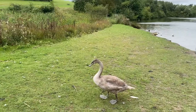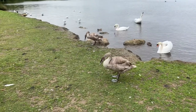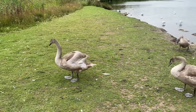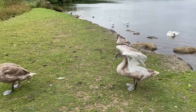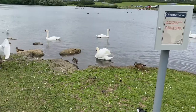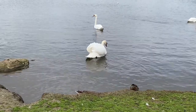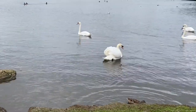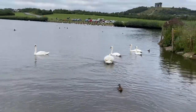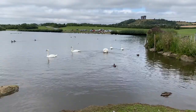Oh, hello you. Hello. You still squeak like babies though, don't you? Oh, you're starting to turn white under there though, aren't you? Yes, I know, you're showing me as well. Oh, look at that. I love it when birds do that. Oh, look at that. They're so elegant. So elegant. I better watch where I'm walking though, because they do quite big dumpies, these birds. Anyway, that's enough of that. Back in a bit.